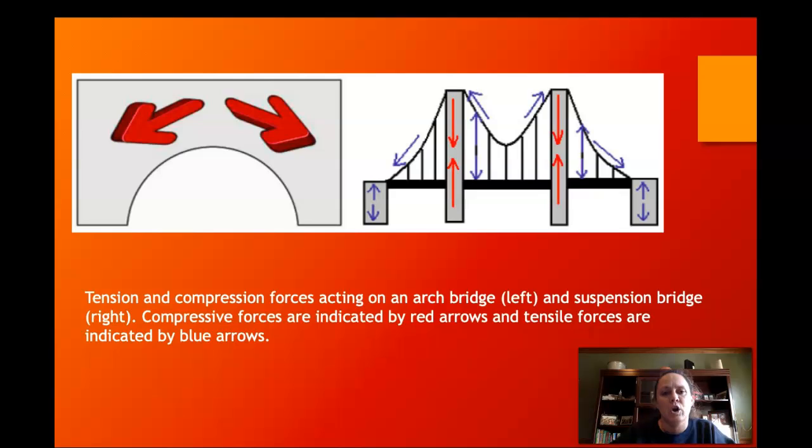Likewise, in your arch bridge you pretty much only have compressive forces, because when a weight is applied, it compresses the structure. Your compressive forces are indicated by your red arrows, and your tension forces are indicated by your blue arrows. So hopefully that helps explain what you did on Wednesday.